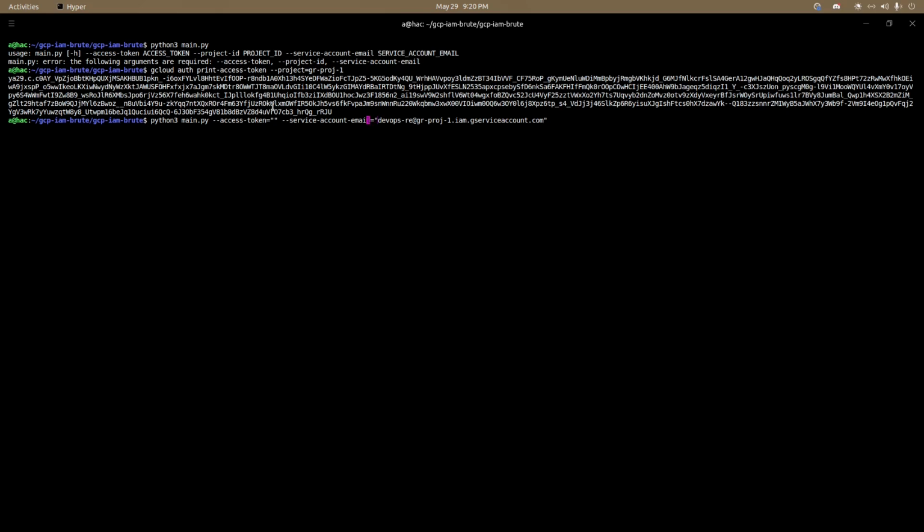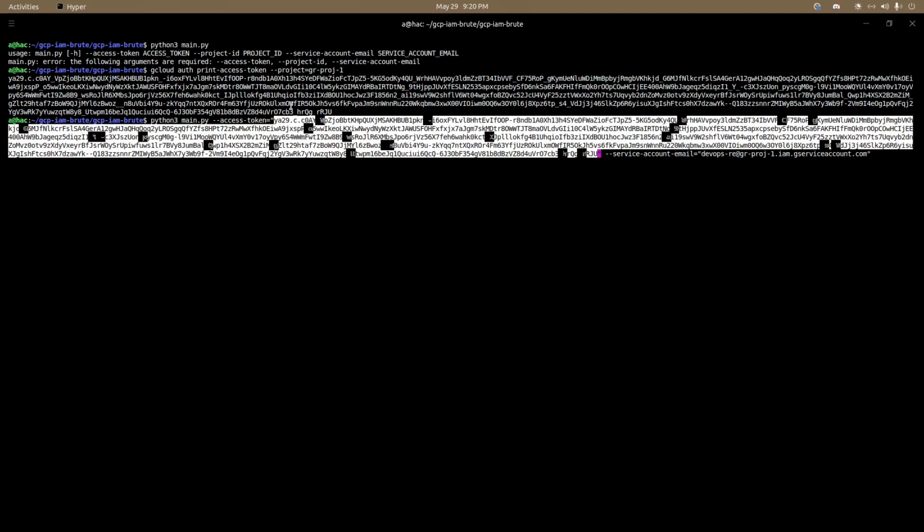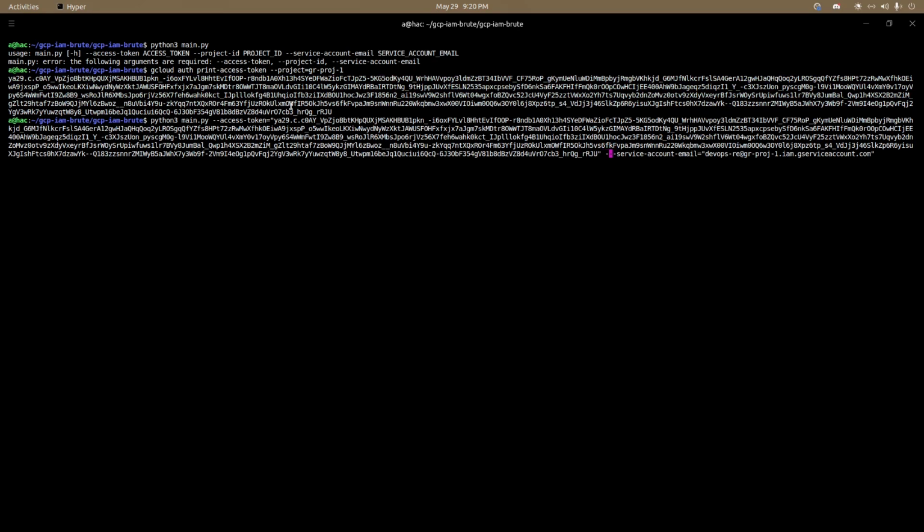Alrighty everyone, so now I just have to copy this specific token, and this is the project ID, I believe, and now giaproj 1.